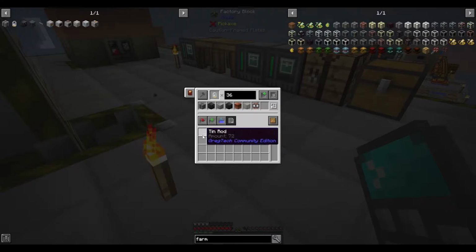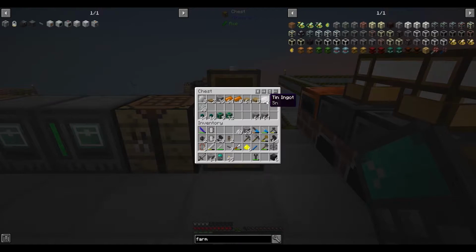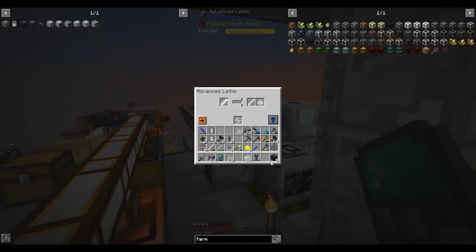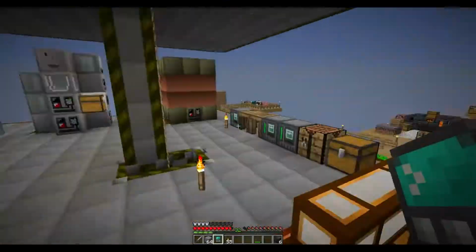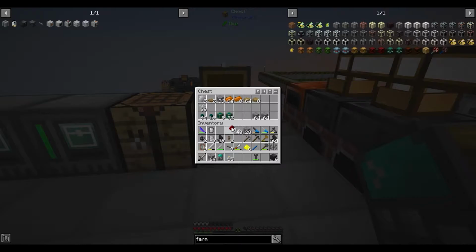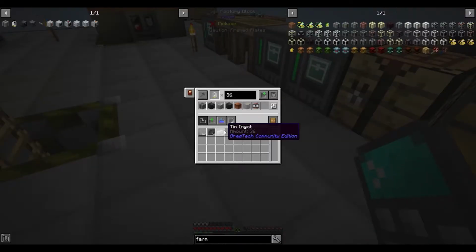We now need 72 rods, so that's 36, which should be what I have left. And if we stick that into our lathe, just let that do its thing, that'll give us the rods we need, and 18 redstone. And we're going to need liquid glass.